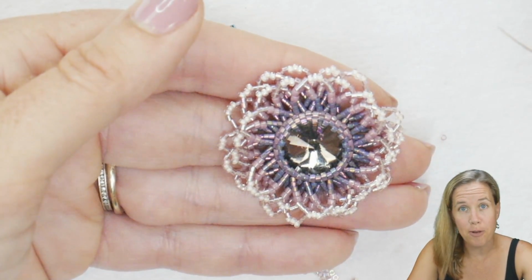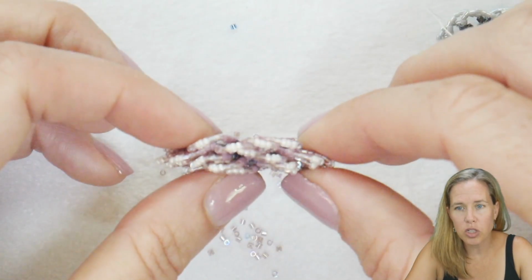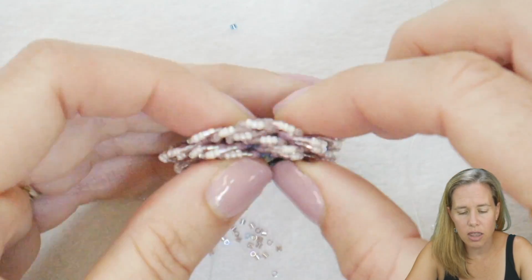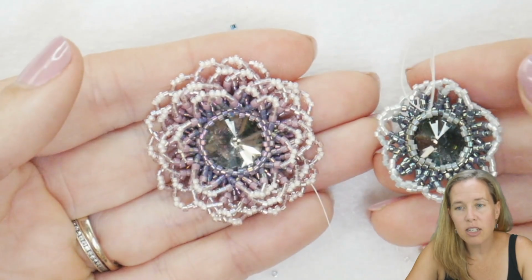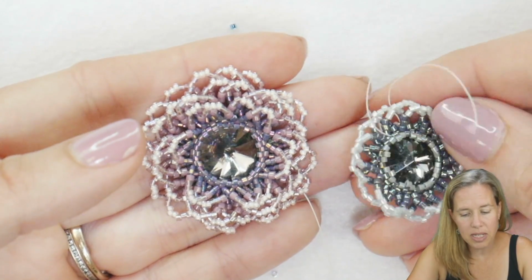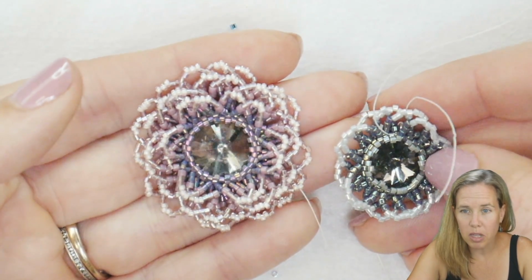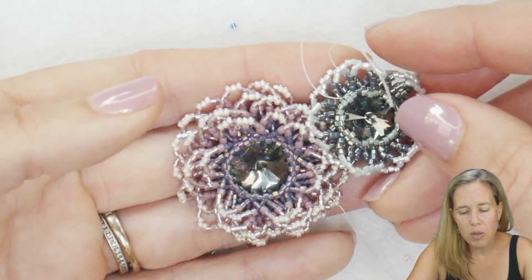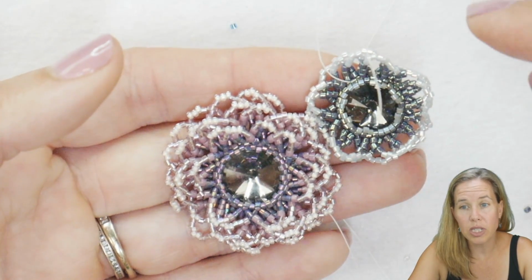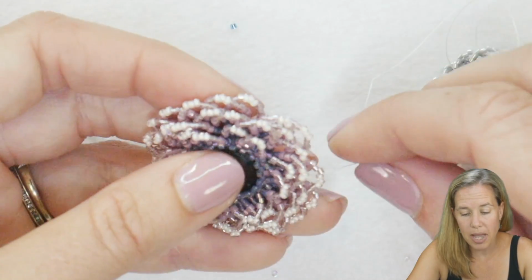along our thistle flower. Once you're finished adding the amount of petals that you wanted to the design, you can see that it's fairly thick and just so happens nicely to match my nails. You can make this in all different sizes. My example piece that I did during one of the live Twitch events was a 12mm Rivoli. I stepped up to a 14 to make it a little larger. This would be a great necklace where you can add multiples in, a great hair piece, or even a barrette in addition to the pendant.